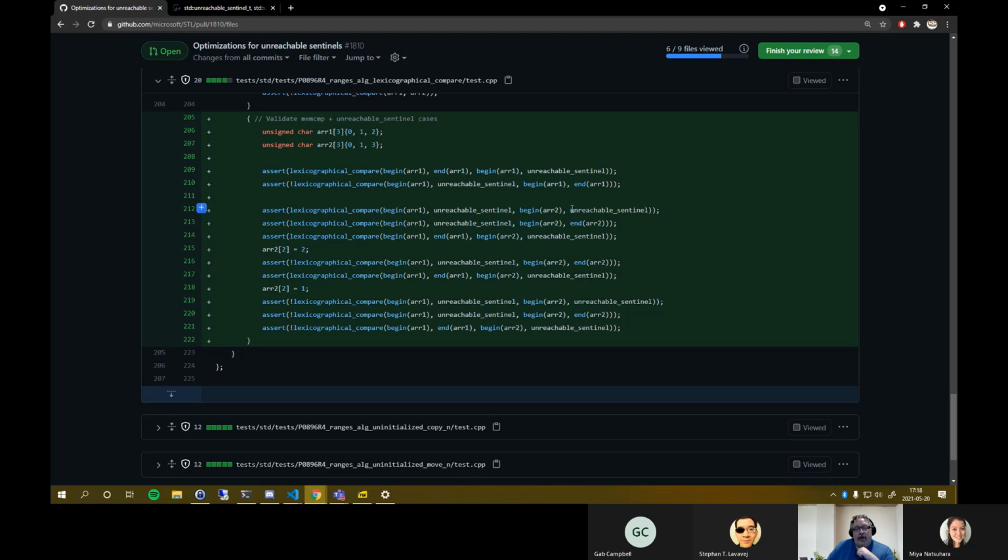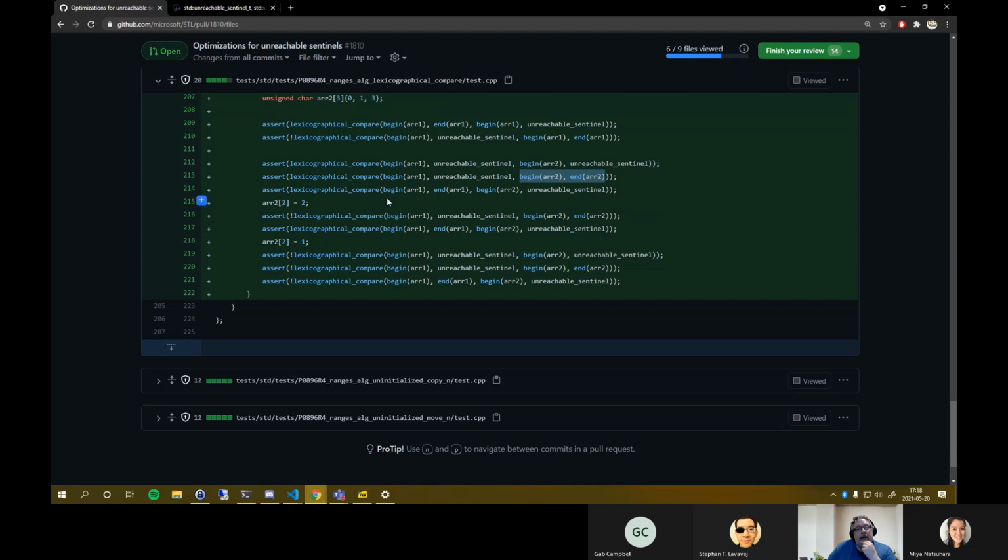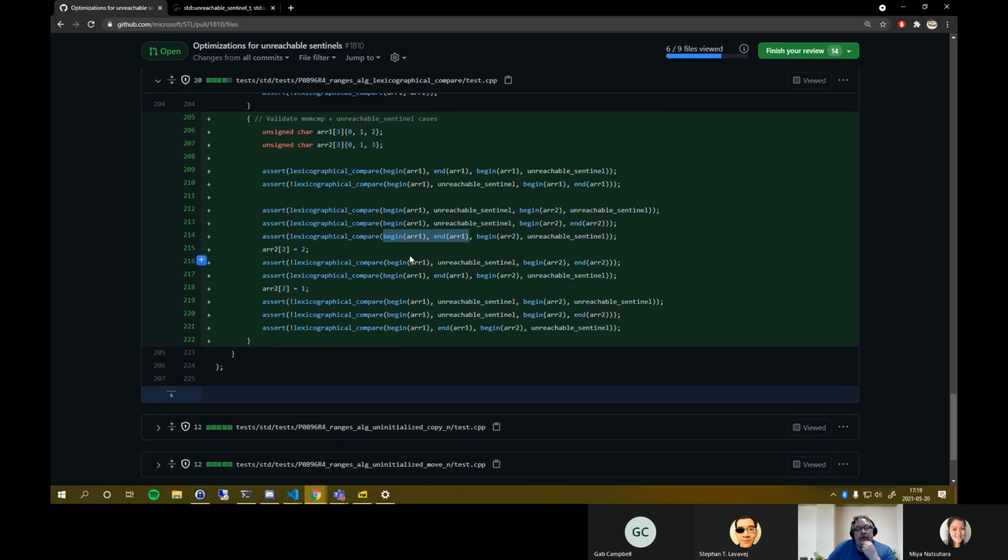No, we don't have an R2, R1 case. Array 2 ordered before array 1 case. We compare infinite with empty. We compare empty with infinite.